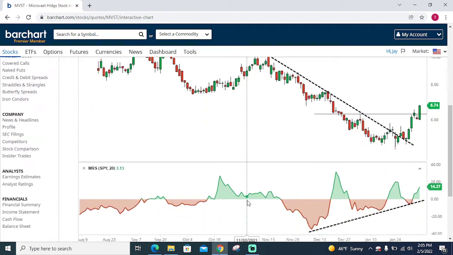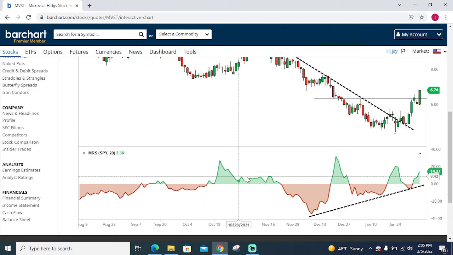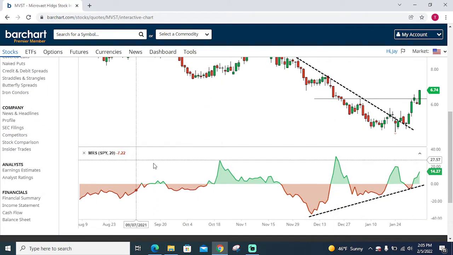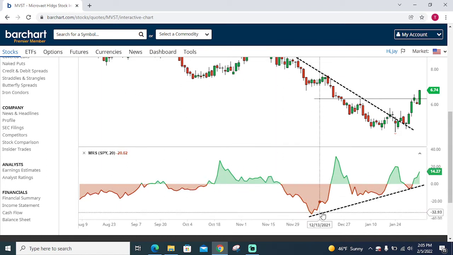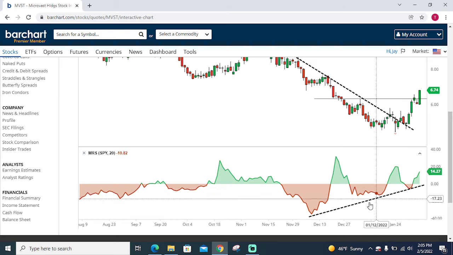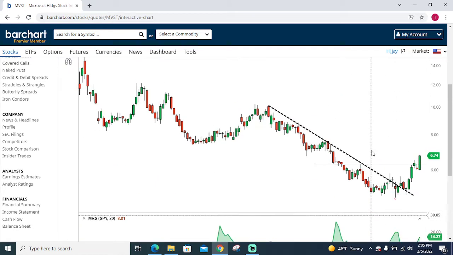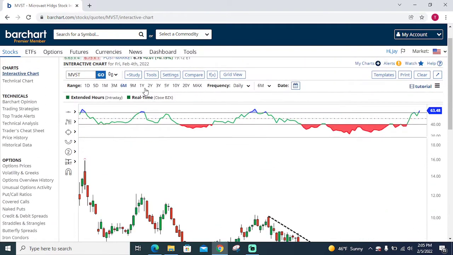Now this was a SPAC. You can see here in the relative strength indicator, I'm using the Mansfield relative strength. It was really underperforming SPY, and then it had a pop, and then I started drawing this trend line here, and you can just see we're performing better and better and better once we got out of that base right there. I think this is really an interesting chart.